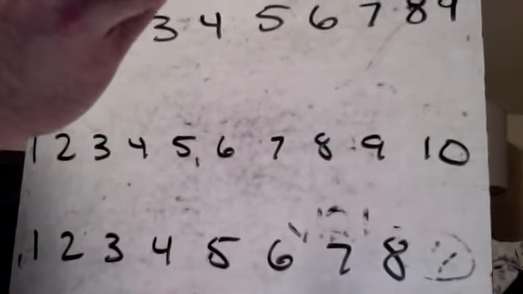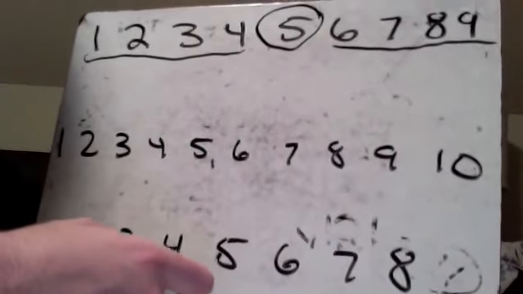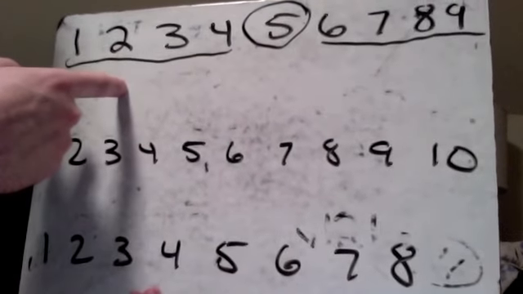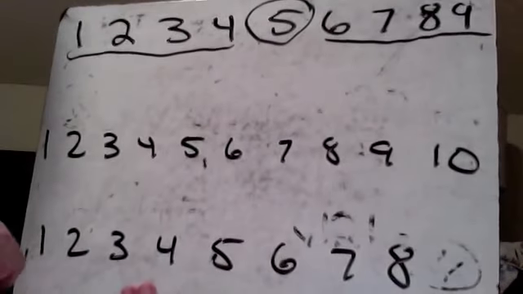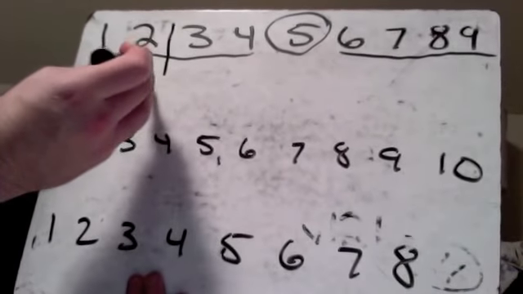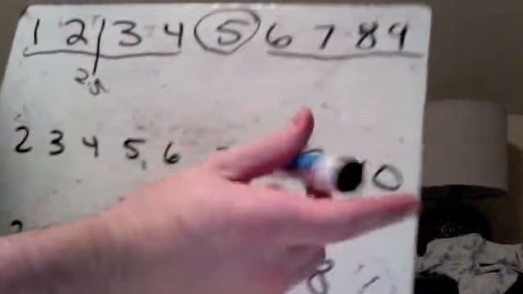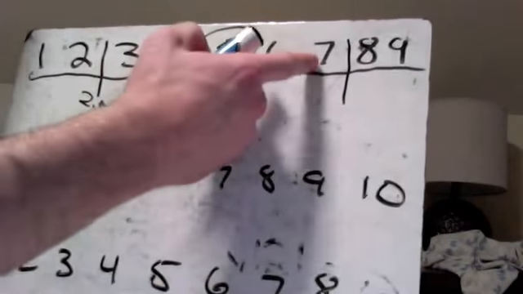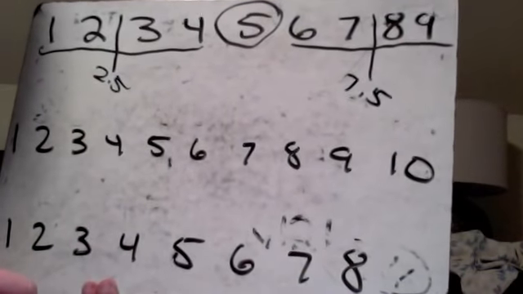For this first one, I've got 1, 2, 3, 4, 5, 6, 7, 8, 9 numbers. So that means I would have 4 numbers over here, 4 numbers over here with 1 in the middle. Here is my median. We only have one middle number. Now over here, I've got an even number of numbers on this side and an even number on that side. So I would have 2 middle numbers here, so I need between 2 and 3, which is going to be 2.5. There's my lower quartile. My upper quartile is going to be what's between 7 and 8, because I have 2 middle numbers. Between 7 and 8 is going to be 7.5.